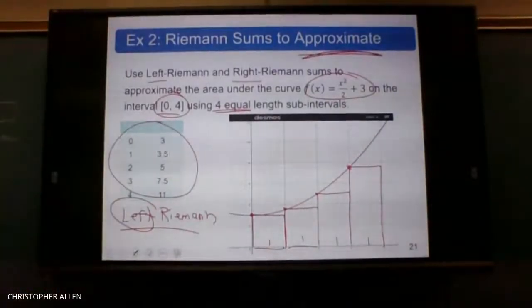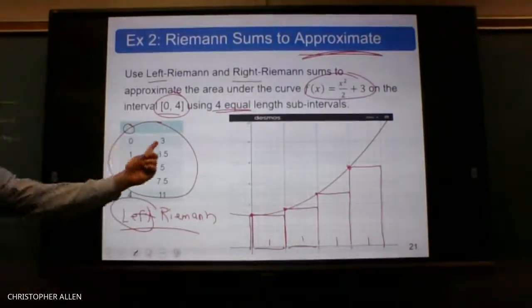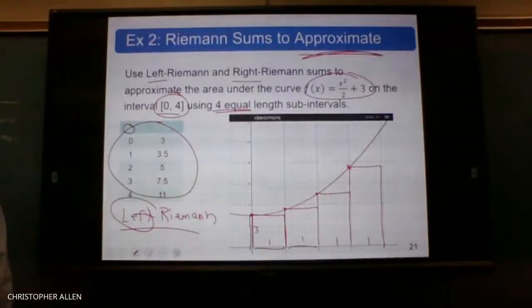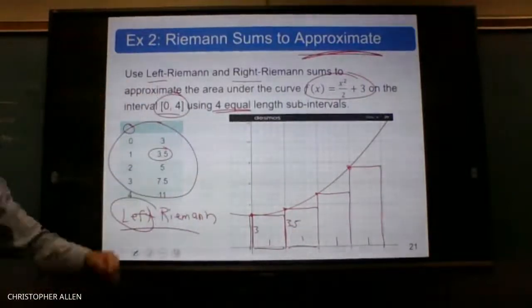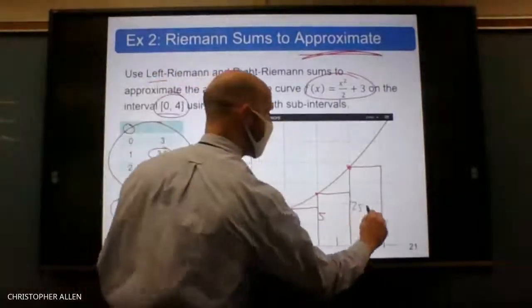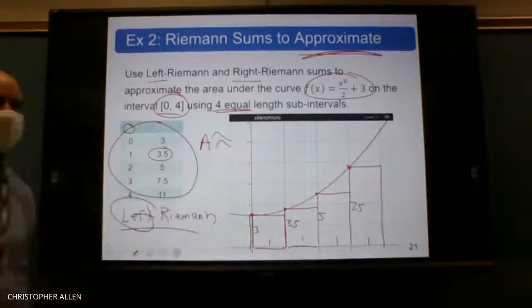I'm going to use this lovely table that I just conveniently put in the PowerPoint here so I don't have to figure it out. So I want to find this height. Well, that's equivalent to when x is 0. And what's the height? So this is 3. What's the next height? Well, it'd be when x is 1, right? So what's that? So that's 3.5. What's the next one? 5. And the next one? 7.5. In other words, this area is, oh, and by the way, notice I'm not using an equal sign.